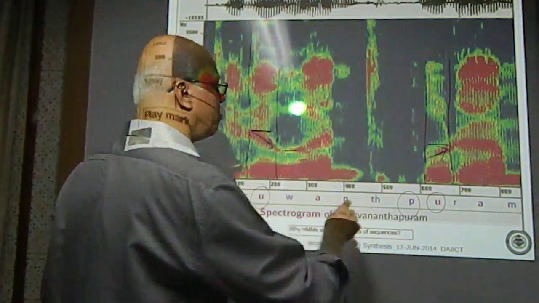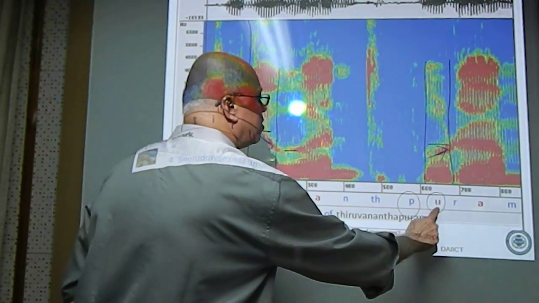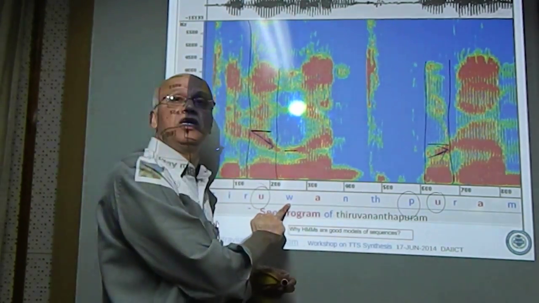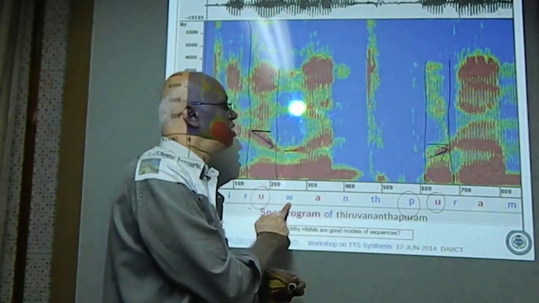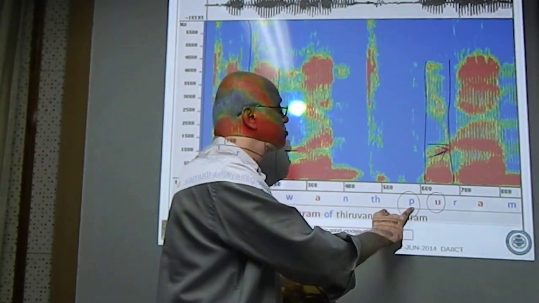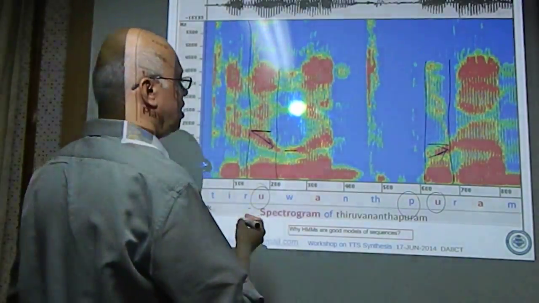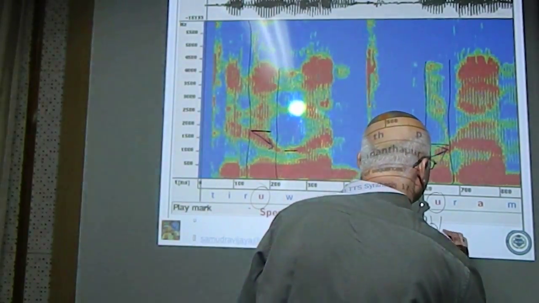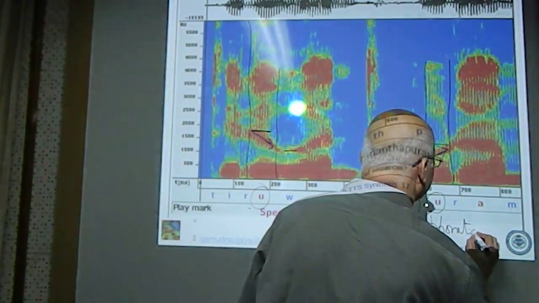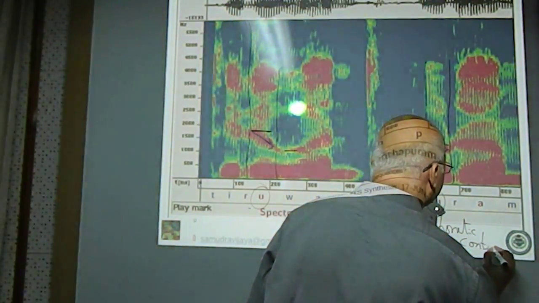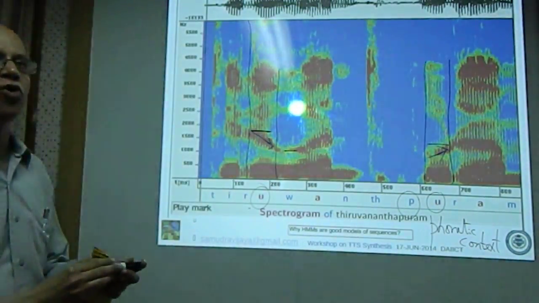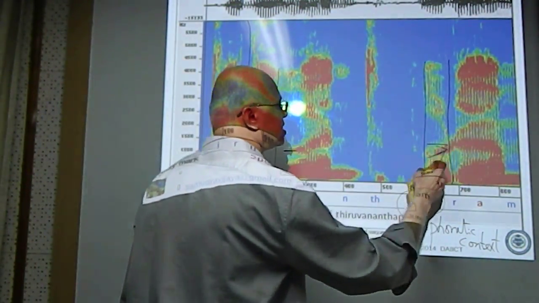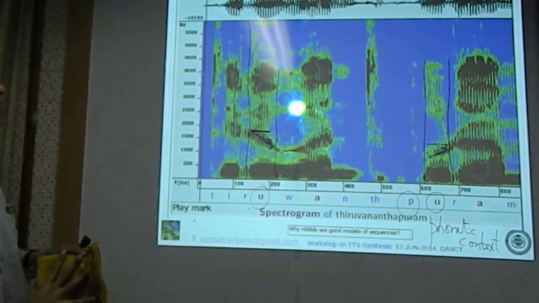So the Formant characteristic, or spectral characteristic, of a sound depends not only on the sound which follows it, but also on the sound which precedes it. This effect is called phonetic context. Let me write it here: phonetic context means the trajectory of phonemes for a given vowel depends on which sounds come before and after.